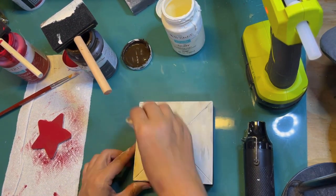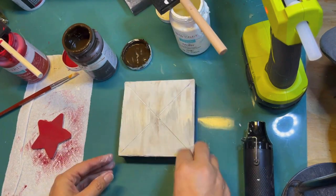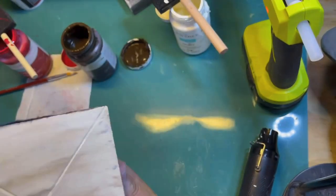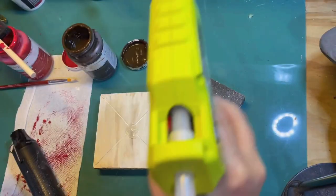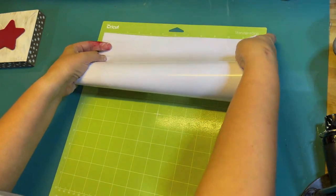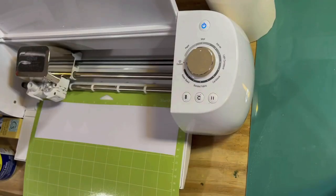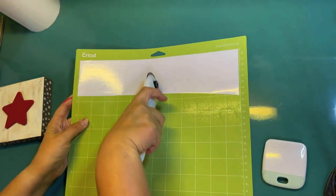I did not distress any of the other pieces for this, but since this was from a previous project it is distressed. I think it goes okay — it's still the red, white, and blue. Or actually this one's red, white, and wood I guess. That little wood star has gotten so many coats of red paint because you could keep seeing the word through there. Just taking off the painter's tape on the side where I left the star pattern because it was super cute. I'm going to hot glue that red star onto the front of our sign. Then I wanted to put a word on there, so I'm just using some white vinyl and cutting out a word in the skinny font that looks like Ray Dunn on my Cricut.